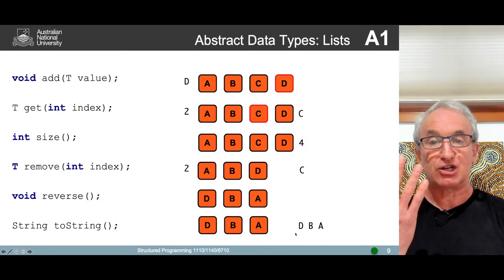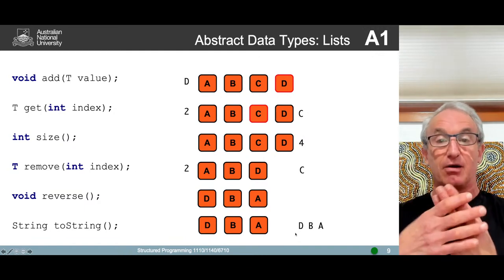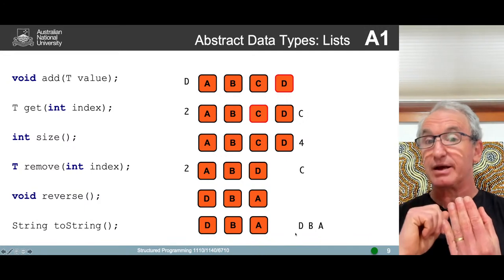Well, we just waste that space or what? Well, in Java, you can't shrink an array. So what do you need to do? You'd need to allocate a new array with three elements in it and copy all the things across to there. Otherwise, you'd be wasting that little bit of space. So that's actually a negative.